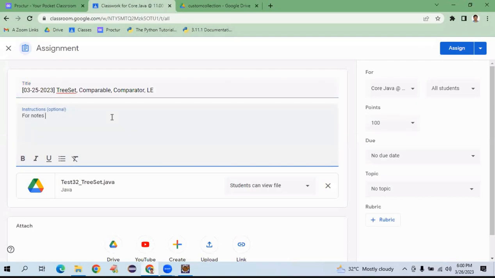For notes, refer to the material drive, collections folder, TreeSet internals.